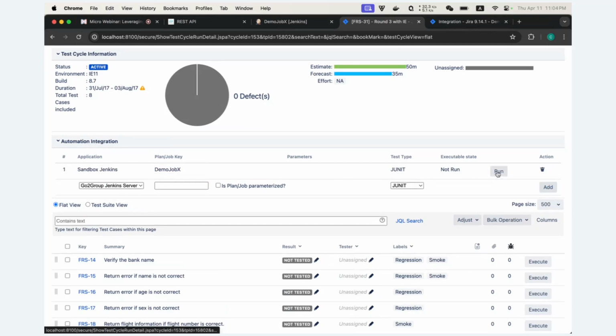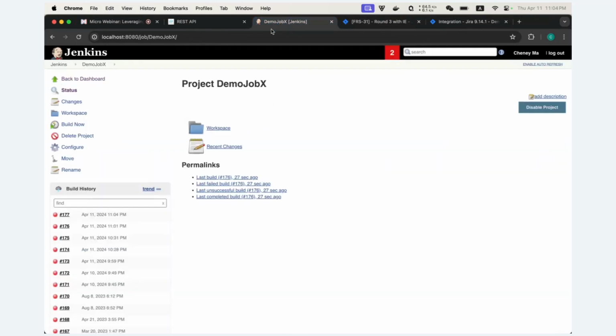Now, if I click on the run button, it will go back to access the Jenkins server and trigger the job. If I go back to here and refresh, you see a new one, 177, has been triggered.